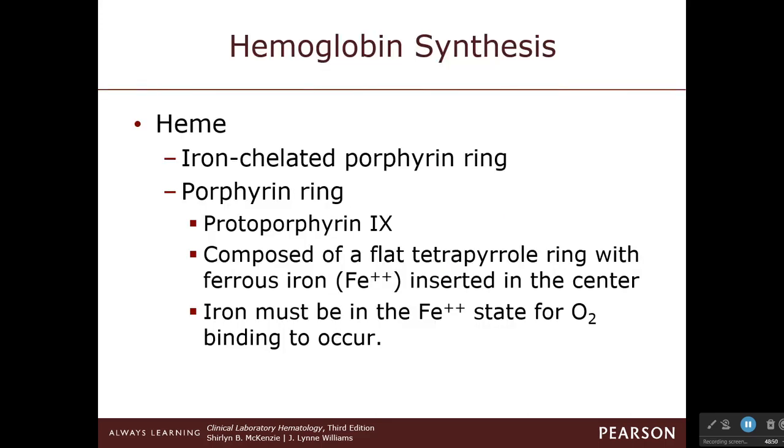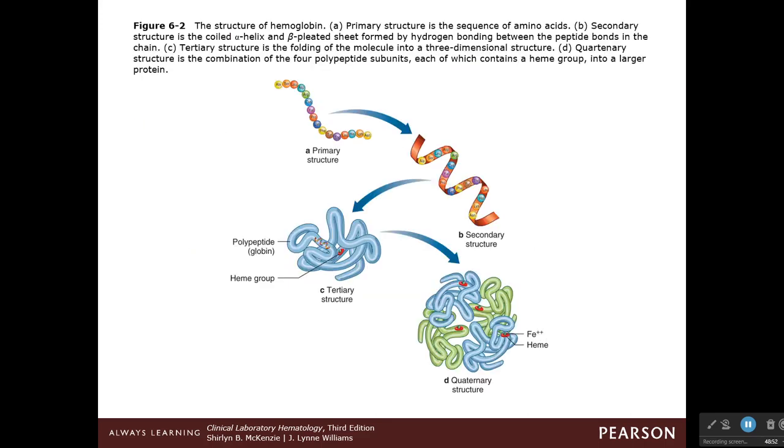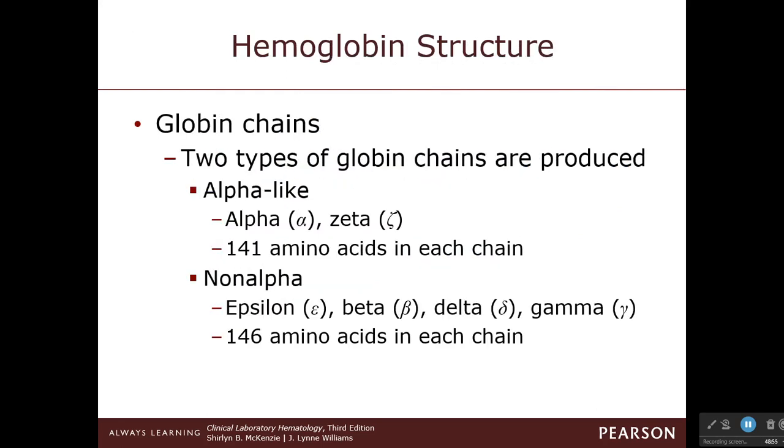It's going to talk about heme first. So let's just go ahead and talk about just this part, and then we'll talk about this part in just a minute. It gives us some understanding. So you have alpha-like genes. They're known as alpha-like, but they are actually alpha, which is abbreviated with a little a, and zeta.